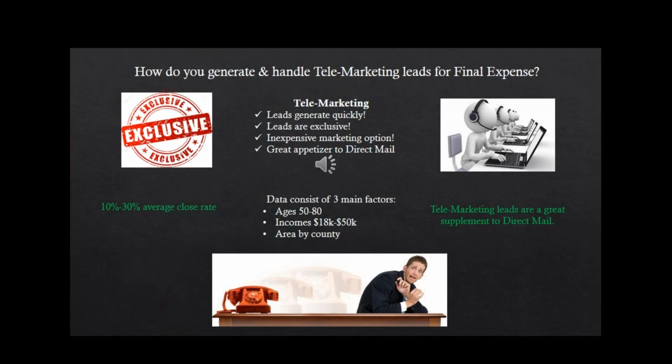I think it cut off there, but you can pretty much hear most of the conversation. Again, a lot of agents, for whatever reason, and this happens, they'll generate leads and get their leads and they'll wait to call. They'll find other things to do before they sit down and call the leads. You see the illustration there.